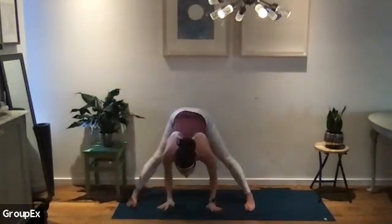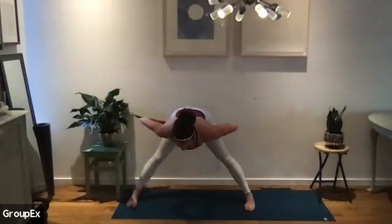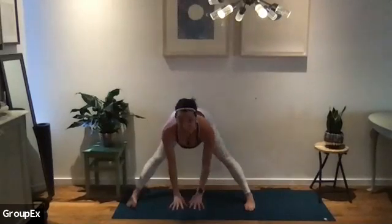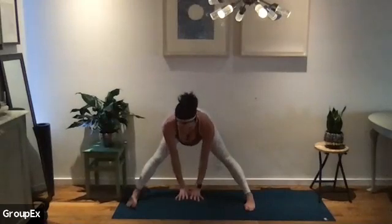So diving forward, lead with your chest. Come all the way down. Allow your hands to land. So Brandon, I'm not sure, we haven't met before, but if this feels really, really uncomfortable, bring your hands to your hips, or maybe you prop yourself up on a block here. This is a really nice spot for a prop if you have one.